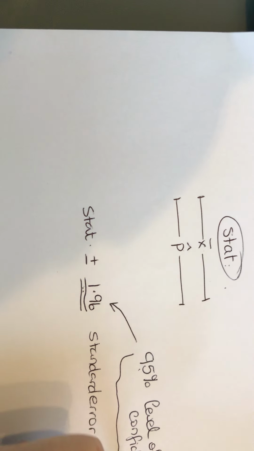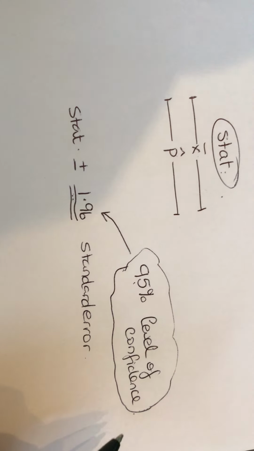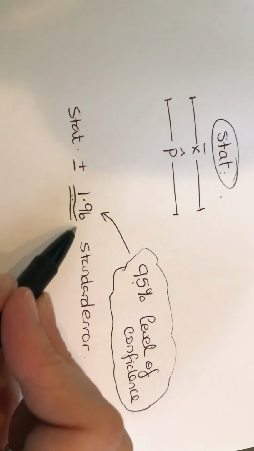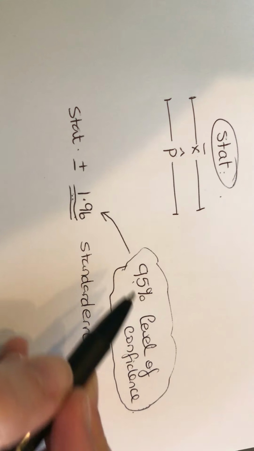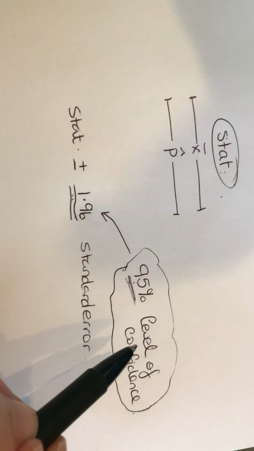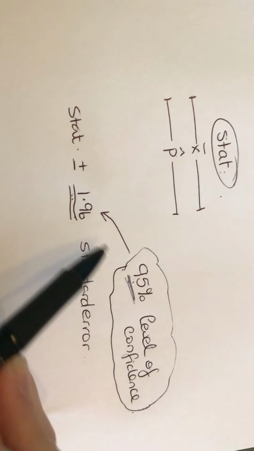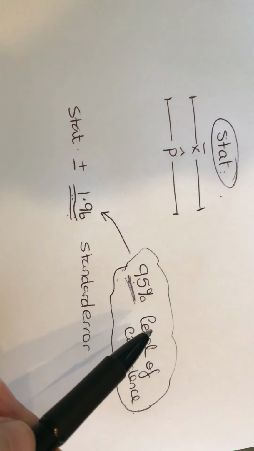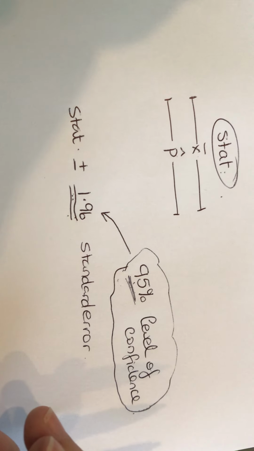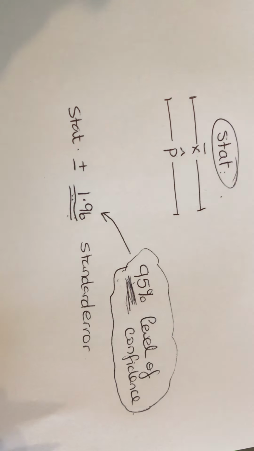In college, it's possible that you wouldn't be doing a 95% level of confidence to do with your interval. So if that's the case, this number would change depending upon if you're doing 95% or another common one, which would be 90% or 99%. So if it's 95%, it's 1.96. If it's 99%, it'd be something different here. If it was 90%, again, it'd be something different here. But because for your Leaving Cert, you're only looking at it from a 95% level of confidence, then this 1.96 is always going to be there.